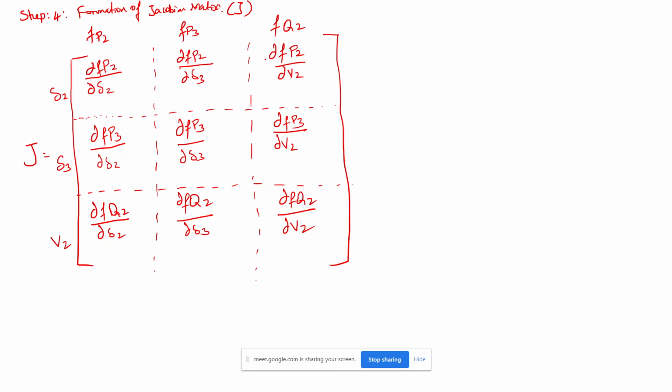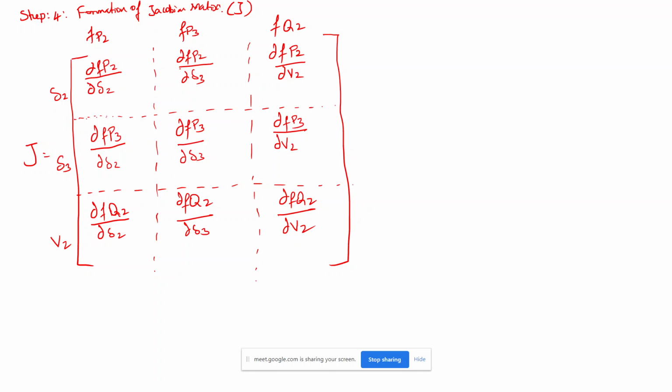I took all the corresponding equations here, and I took all the unknown values here, and I have taken only the first derivative. It is not any higher order, just one derivation. For the first derivation I have taken P2 for all these 3, and P3 for all these 3, and Q2 for these 3, and the unknowns for these column vectors. The first one for the first column, the second for the second column, and the third for the third column. Only first order derivation, right?